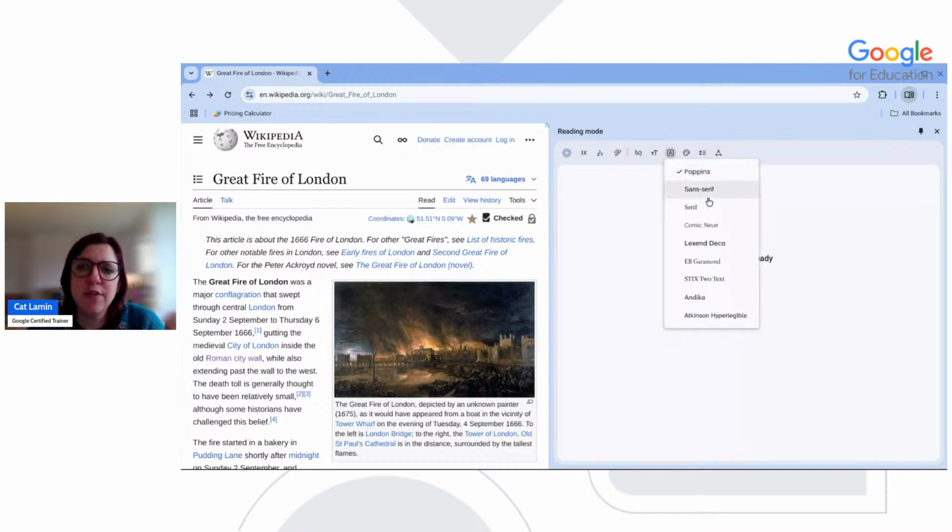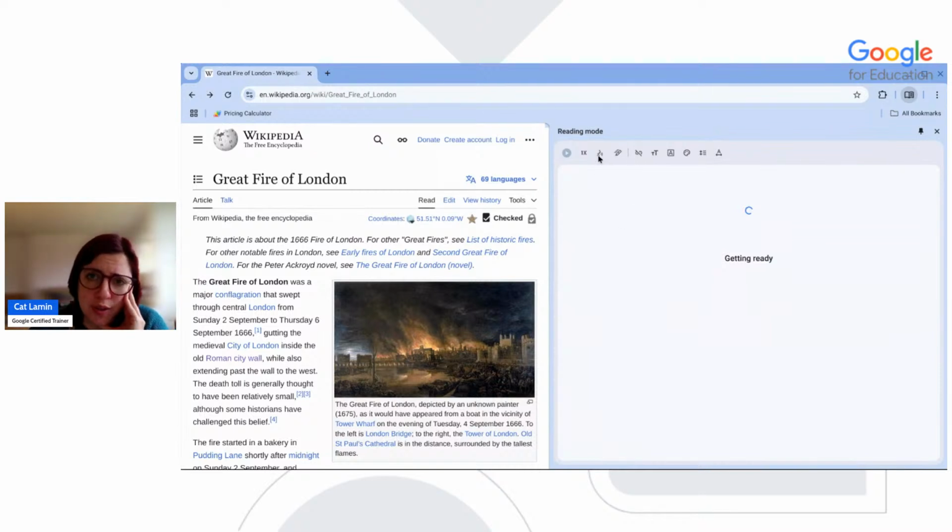And you can see I've got a choice of different text. So we know that learners with dyslexia prefer sans serif fonts. So there's a selection of different fonts, for example, Comic New, Poppins, all those different ones that can make life easier for someone with a learning difference. Let me just try and refresh the page because it's decided not to work. And this is the first time it's not worked for me. And there we go. It worked for a second.